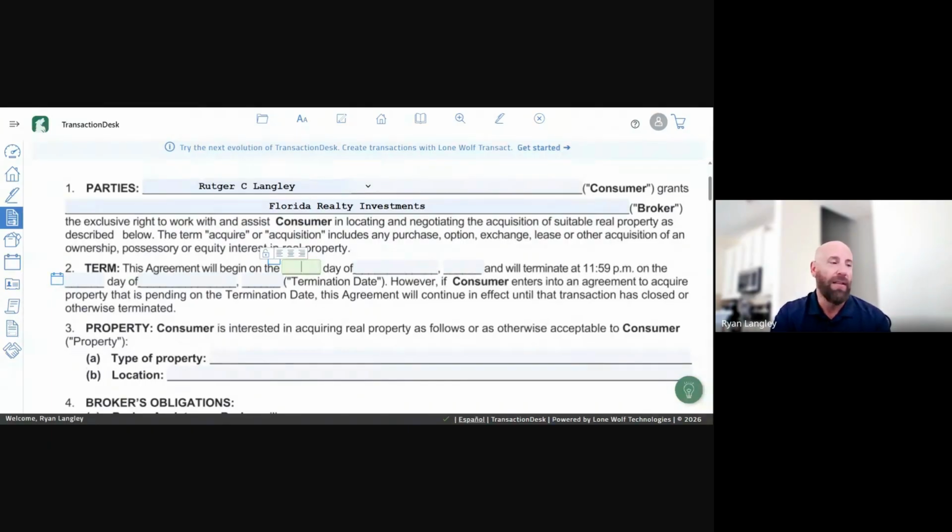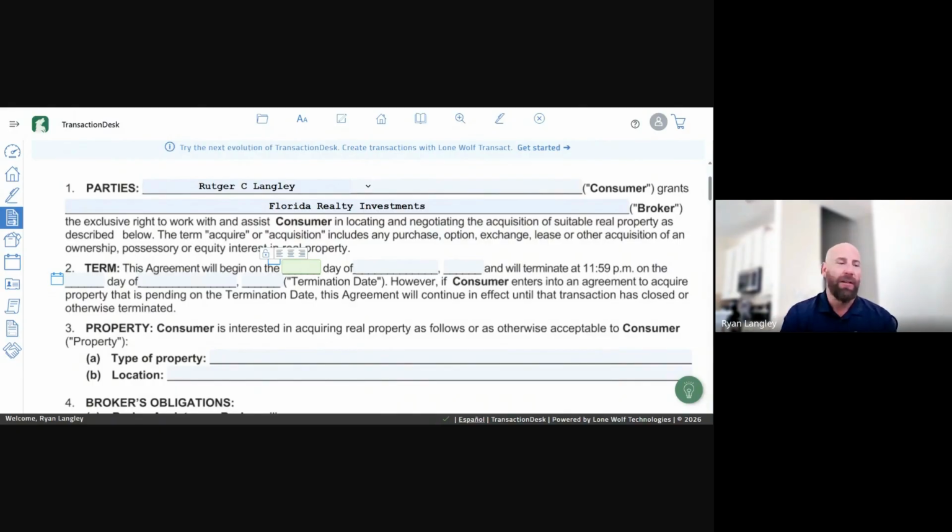But some people will say, look, I'll look at houses with you, but I don't want to sign any agreement. I want to see these 5 houses this weekend. Say, okay, well, let's just sign up for the weekend. So we can either sign up for the weekend or do a showing agreement, which is very similar to a buyer brokerage agreement. A showing agreement, though, is about property. A buyer's brokerage agreement is about time. So this is the time part I'm talking about.